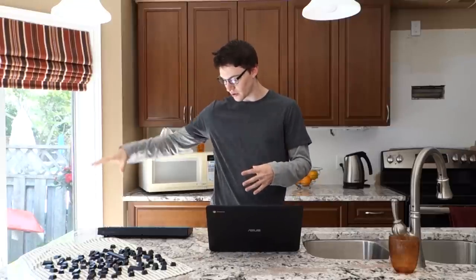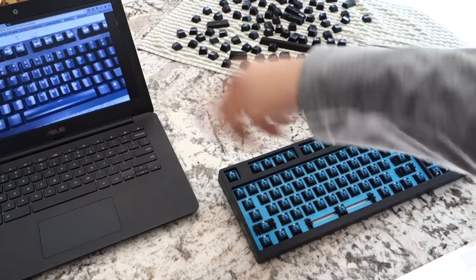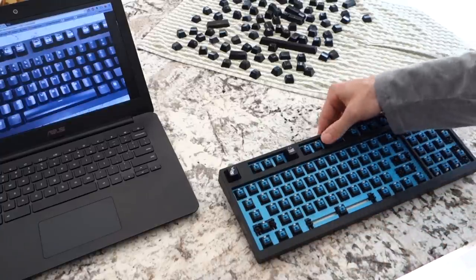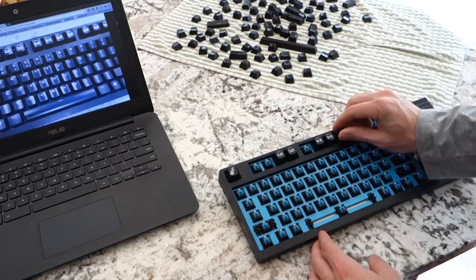Alright, we're back guys. It is now the next day. I have let the keycaps dry up — I flipped them over overnight and let them dry again, so they're good to go. I have my keyboard picture up here that I took beforehand. You just have to match all the keys and make sure it's good to go. For the keycaps themselves, if you guys aren't familiar, they just pop right back down. You put them on, push it straight down, and it's already on there. Just be careful — if it feels like it's forcing at all, don't force it. It should slide in pretty easily.